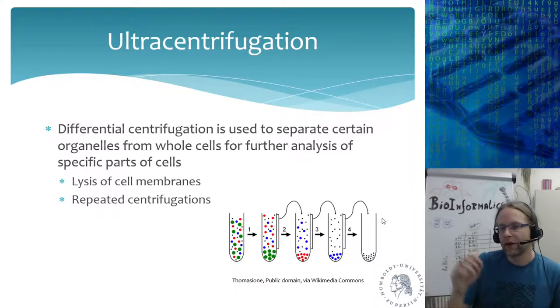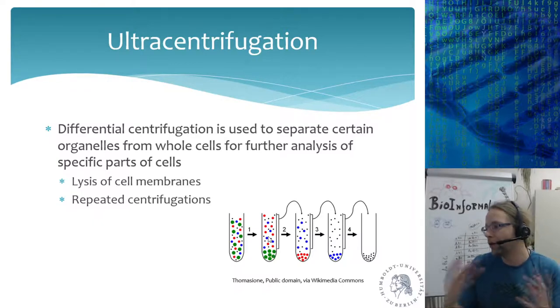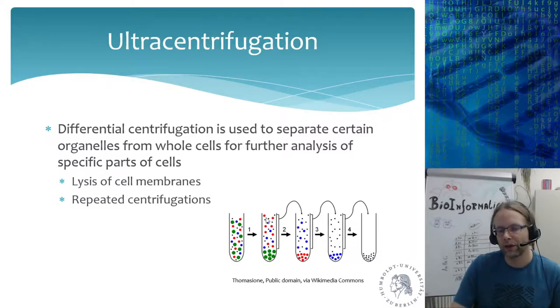And the nice thing is that by spinning it at a certain number of revolutions, you also have an idea of how big the protein is that will come out of solution into the little pellet at the bottom. So if you want to study really big proteins, you centrifuge at a relatively low speed, remove everything on top, pipette it away, and then study the stuff that remains.